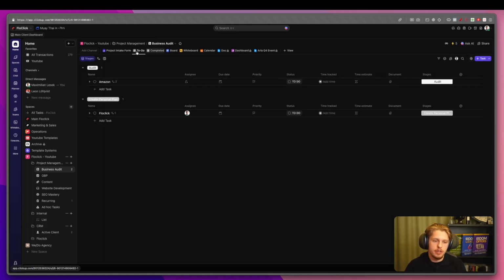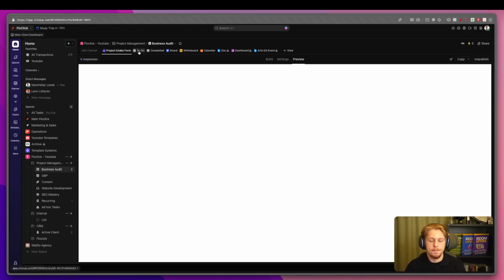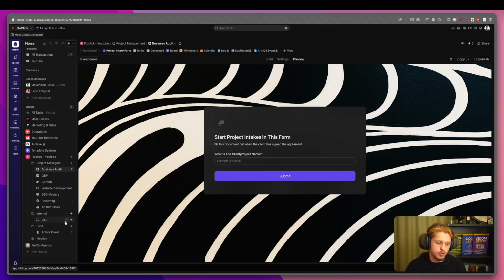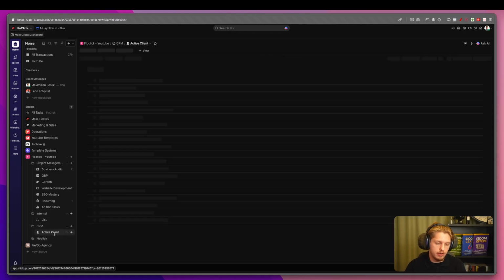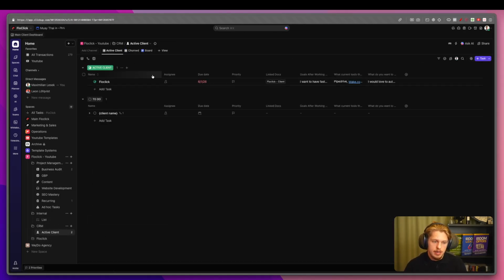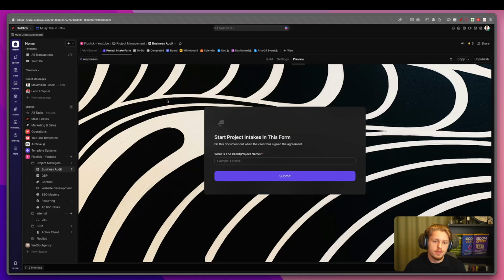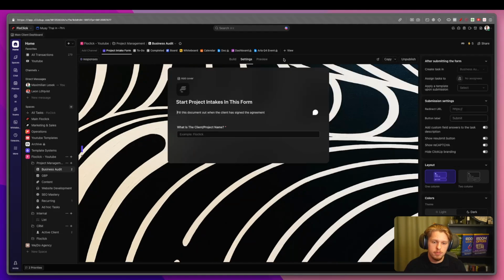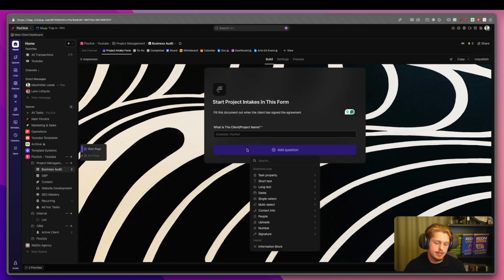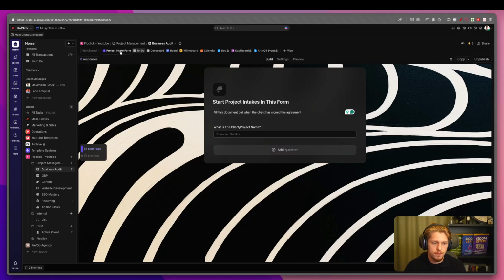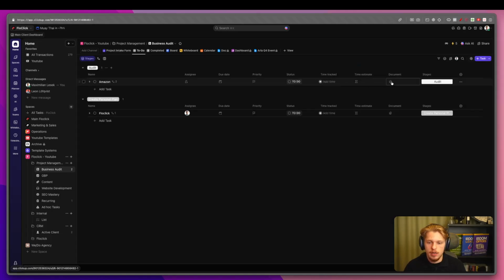So our custom fields are assignee. It depends on how we structure this. If, let's say, we have a client intake folder in active clients, I'm going to name this probably a project manager. I think that's the structure I will run with. But generally speaking, I'm just going to leave the assignee for now, since it's not important. Okay, what fields do I have? I have basically nothing that important.